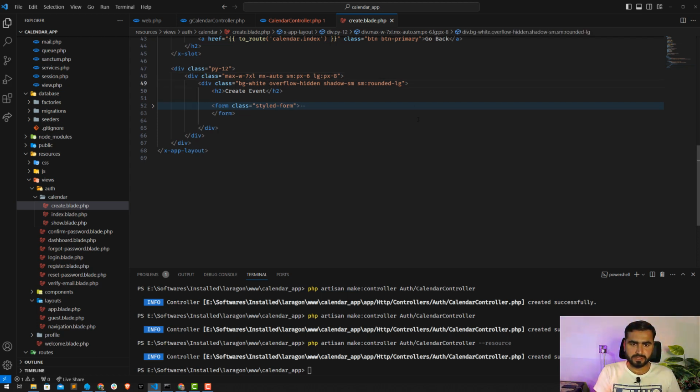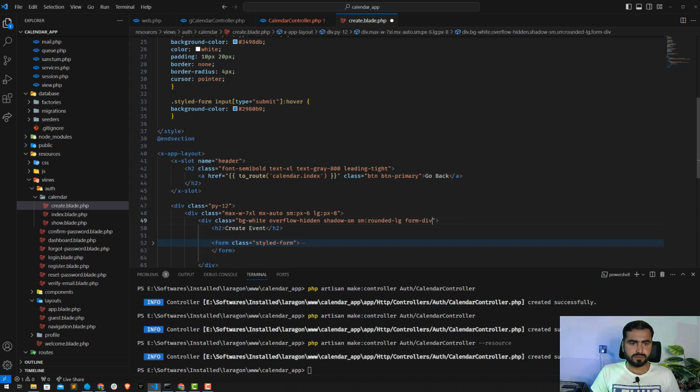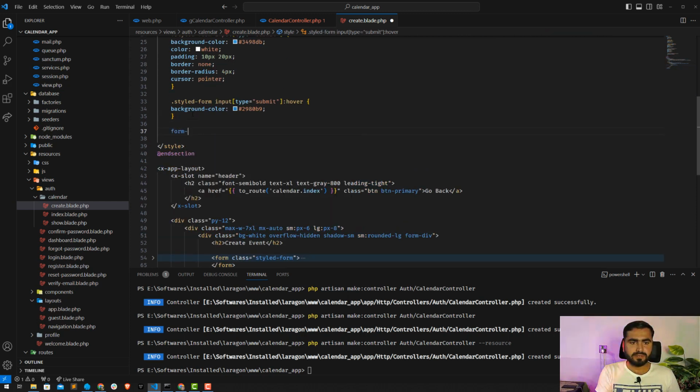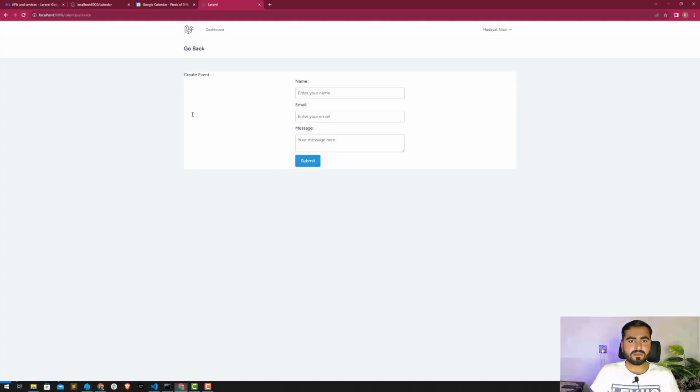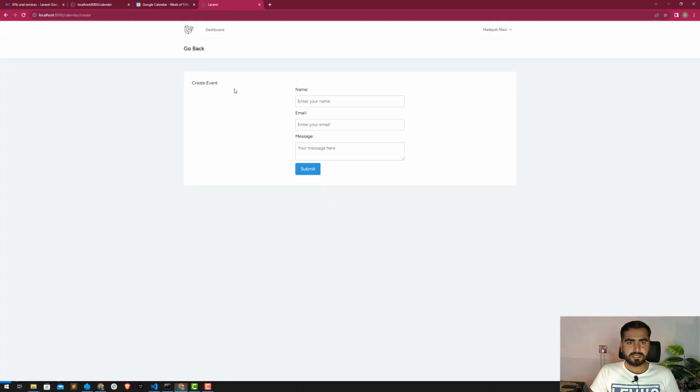So I'm going to add this form inside the div, right? That's why I always prefer to use Bootstrap, because I'm familiar with it and I don't need to waste time on other things. So here I'm going to add a padding of 30px. Let's refresh, and yes, it looks better.